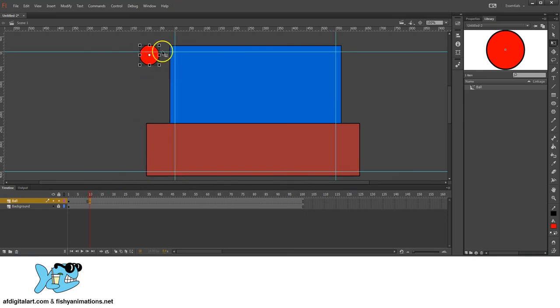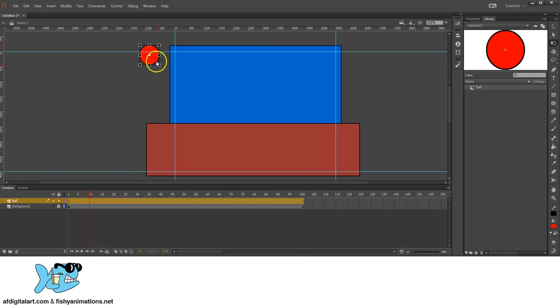Once it's created, using the transform tool while it's still activated, I don't want to wait until my pointer moves up too far where it turns into the transform property. We don't want to do this. Using the transform tool, make sure your pointer is somewhere in the middle of your ball object, but does not hover over the anchor point at the center, because I can easily move that registration point, which is not what we want to do either.